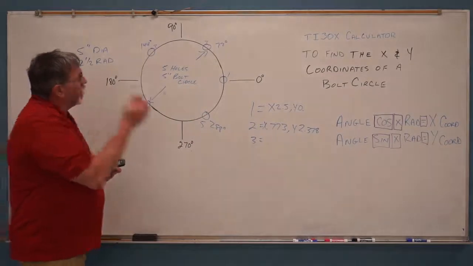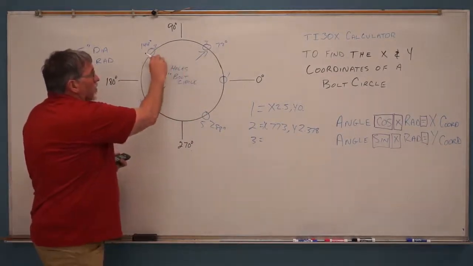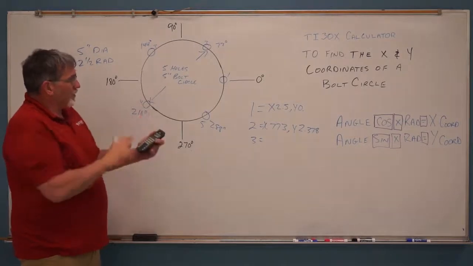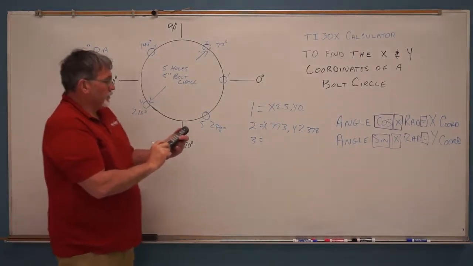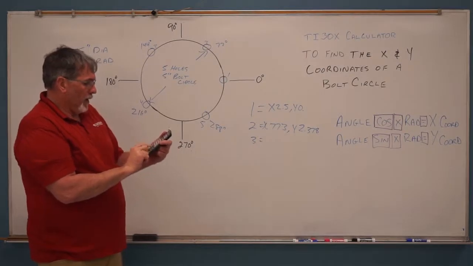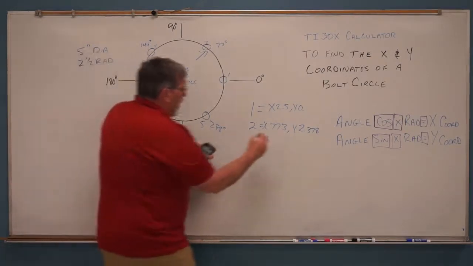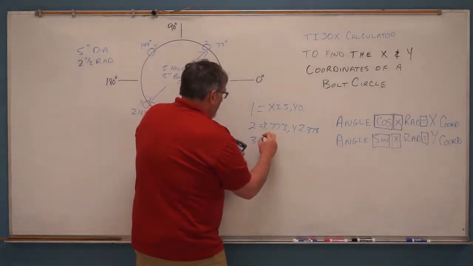Let's look at our third coordinate. So our third coordinate, now we're not going from this position to this position, we're going from zero. So our x-axis will be 144 cosine times 2.5 equals a negative, sorry that is an x-negative 2.023.